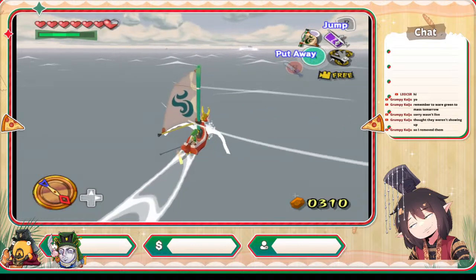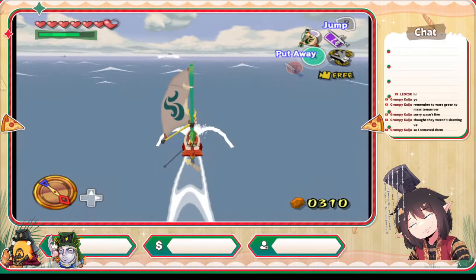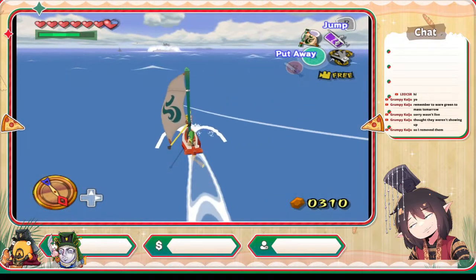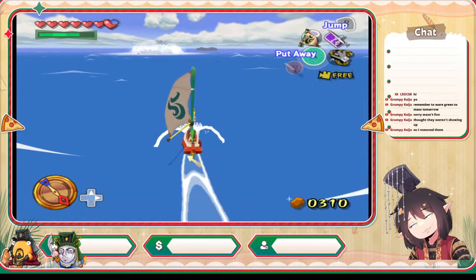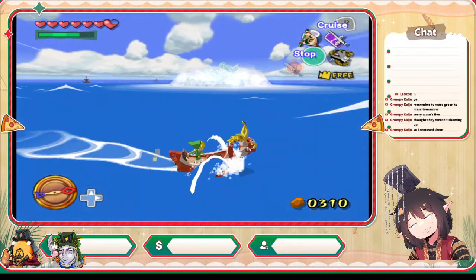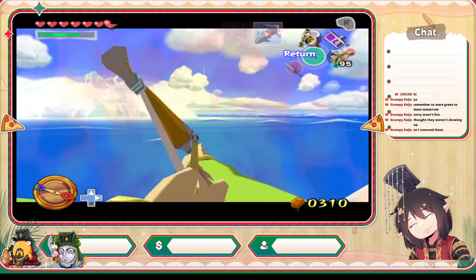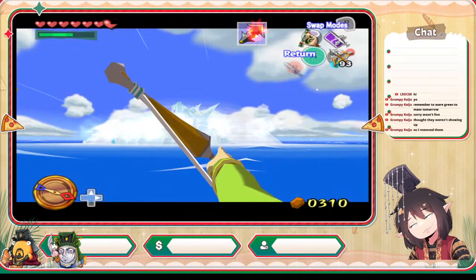Alright, there's the island we're looking for. Alrighty, and then we just gotta shoot a fire arrow at this one. Alright. Let's park. Let's get a little bit closer. Alright, that's good. Stop. And then let's get our bow. Alright. Want fire. Do that. Yeah, we missed. There we go.